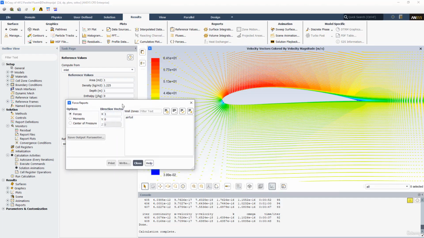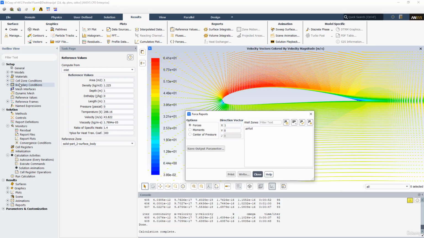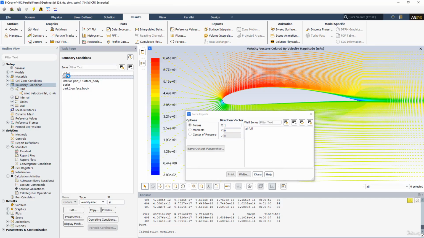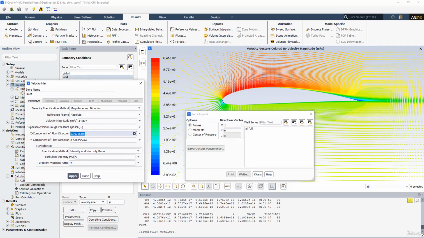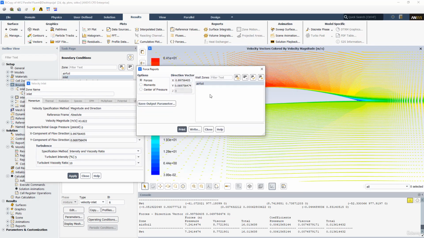And for this angle of attack, we can copy the sine and cosine from the inlet boundary condition. So copy, and for drag coefficient, we are going to put them the same as it is. But for the lift coefficient, we are going to reverse the sine and cosine and choose this airfoil.